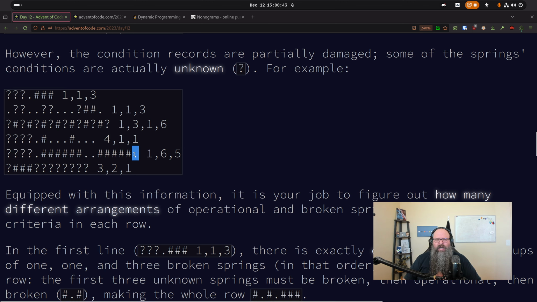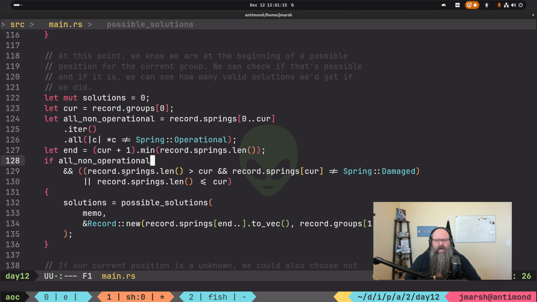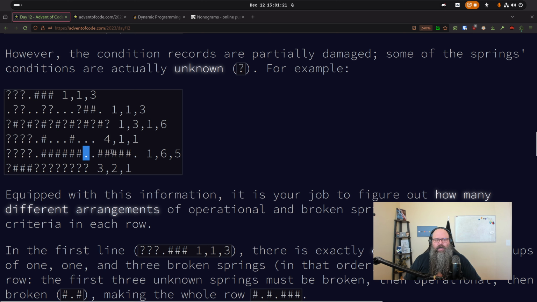The idea is, if I place a 6 here, for example, I have to have a dot or be at the end of the string. If there's another hash here, I know I can't place it there because I am out of bounds, or I would create a longer string of damaged parts than I have, right? It would be 7 instead of 6. And so in order to check for that, you do a little logic down here, which is a little complicated. But once you've done it, you either want to move to the position after this right here.